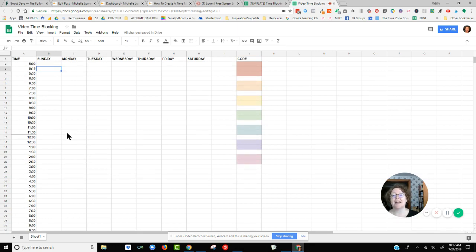That's what this is all about, is finding a time management system that works for you, and this is where we're going to do that. So you'll notice over here I have the word code and then some colors. One thing that I like about time blocking is that it's such a visual medium, and I use color coding to delineate what kinds of tasks are getting done at what time. Certainly you could just write in the task and leave it at that, but I find with color coding you can easily see what you're doing and when you're doing it, and you don't have to think a lot about it. You can just see with the colors what's happening.